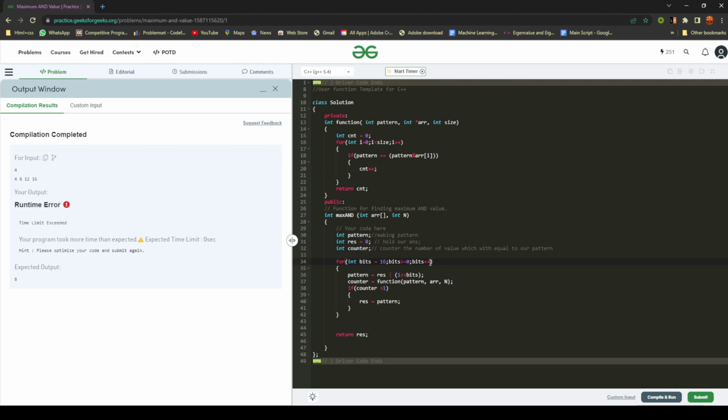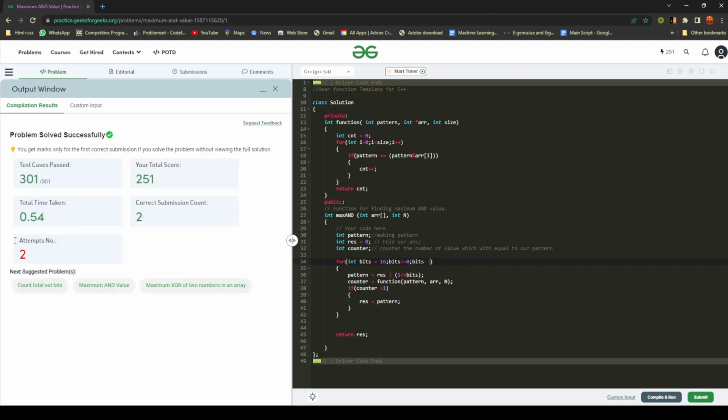Yep, here we made a mistake. We have to do bits minus minus so that it can reach 0. Yep, we are getting our result. Let's submit it. Yep, it is submitted.